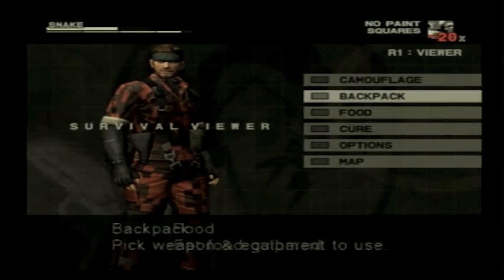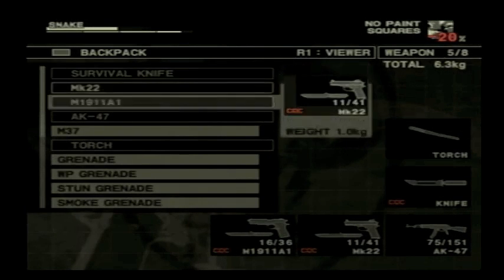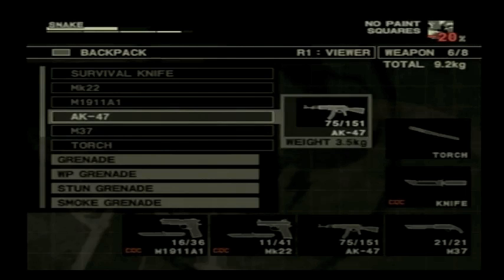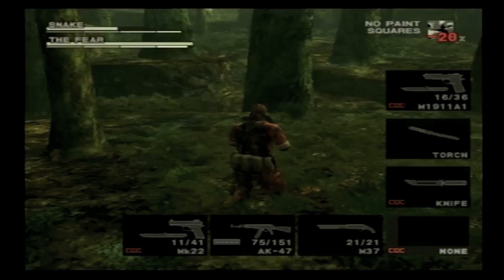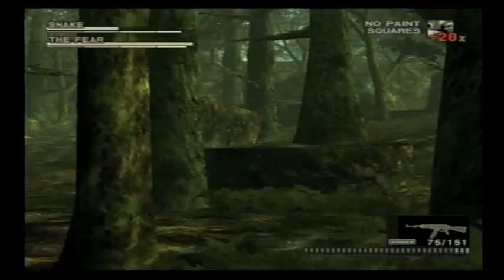Now you also want to equip your shotgun if he ever comes near you. So let's do that real quick. That's the M37, yep. Oh, that's the one that he talked about. He didn't say the MK22. So you want your shotgun in case he ever comes close to you, and you want the AK-47 for whenever he's far away. So let's grab that. Let's see if we can find him.